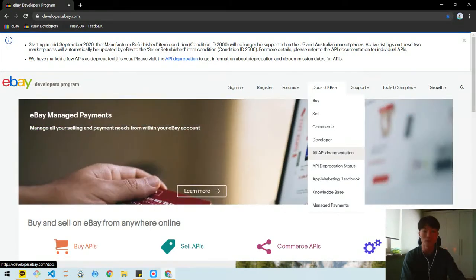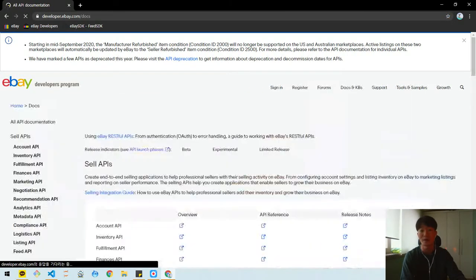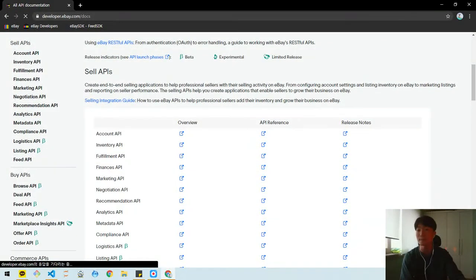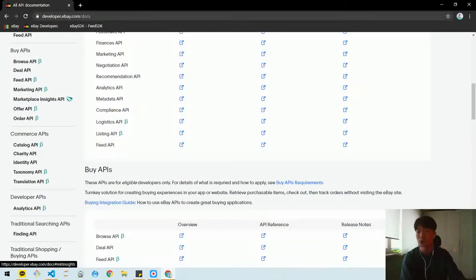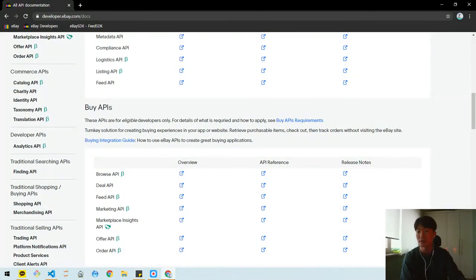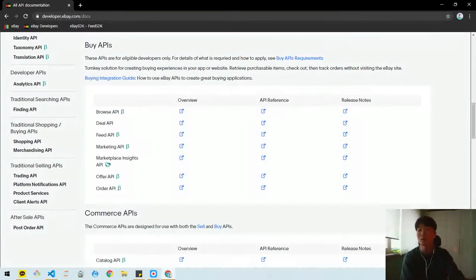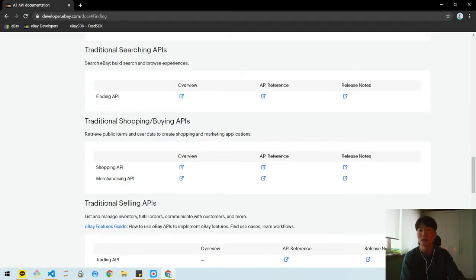If you want to look for the eBay APIs, here are a bunch of them. But this time, I'm going to use the Finding API first. The Finding API will give you information about the products, like the title, prices, or anything of the top 100 products.